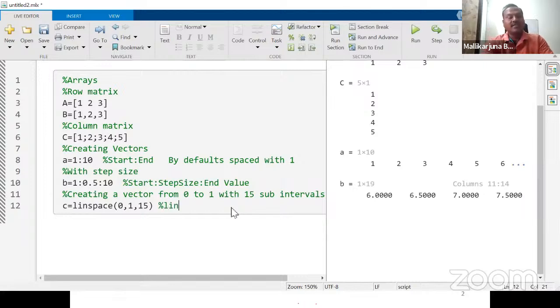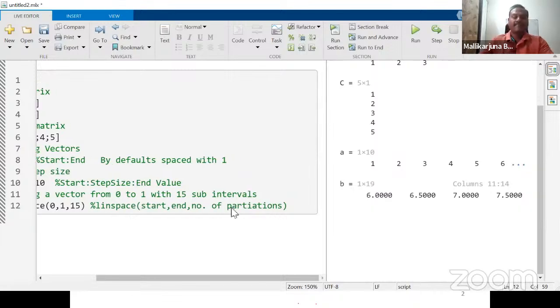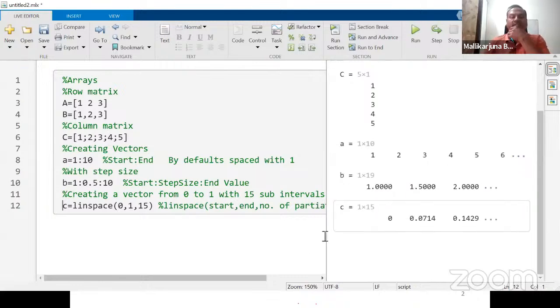Let me give the syntax: start, end, number of partitions.